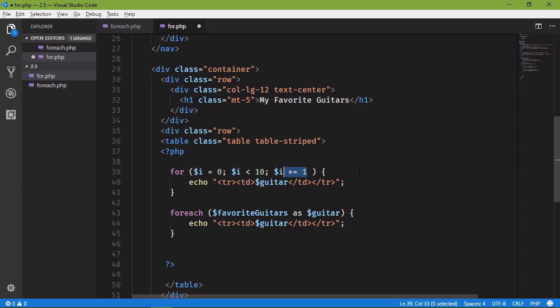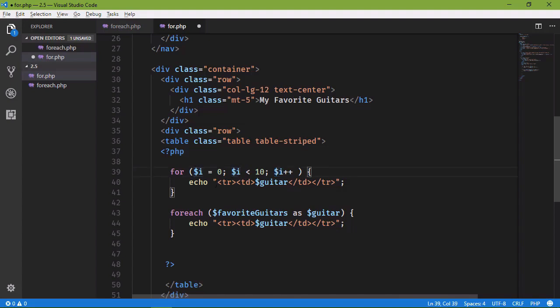But what I like to use is called the increment operator. It is simply i plus plus. Anytime you have plus plus at the end, it is going to increment that value. So if i is 0 and we say i plus plus, well, i is going to be 1 because it is incrementing i to whatever is the next number. So if i is 1 and we say i plus plus, then i becomes 2, and then 3, and so on and so forth.